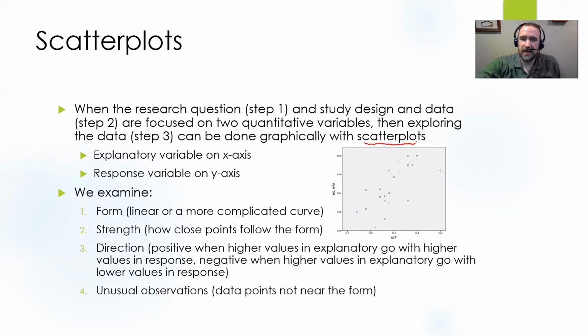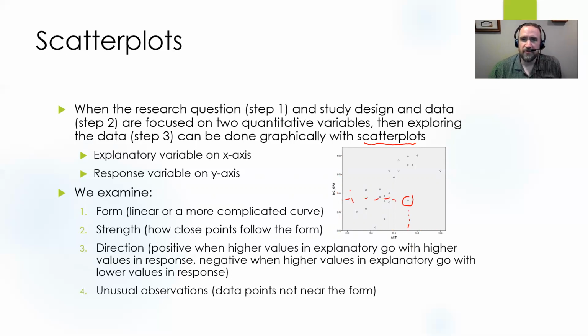I've got an example of a scatter plot here. It's too small to see on the screen. The next screen we'll get a little closer look at it. But basically we have our explanatory variable on our x-axis, so one quantitative variable along this axis, and our response on the y-axis, the other quantitative variable here. And a dot represents a value both on the explanatory value and on the response value. So each dot represents an individual.